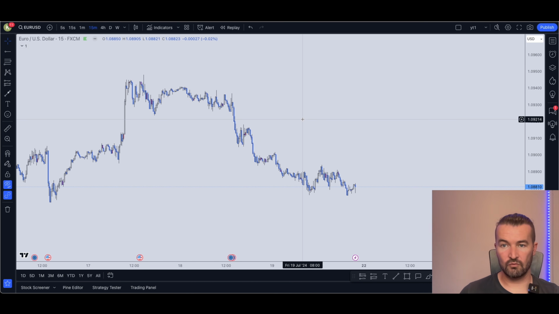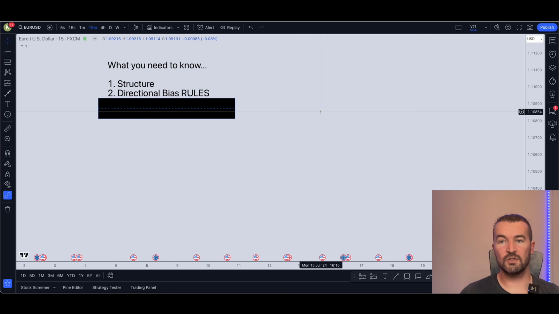Now I'm going to tell you the rules of how we trade at FTR, which is why our method of using structure is phenomenal. Your directional bias rules are absolutely essential to your trading because it stops confusion and it helps you get into positions and hold them to where they need to be. So again, let's look back at that chart and I'll mark it up exactly how we do at FTR, and I'll talk you through those rules.